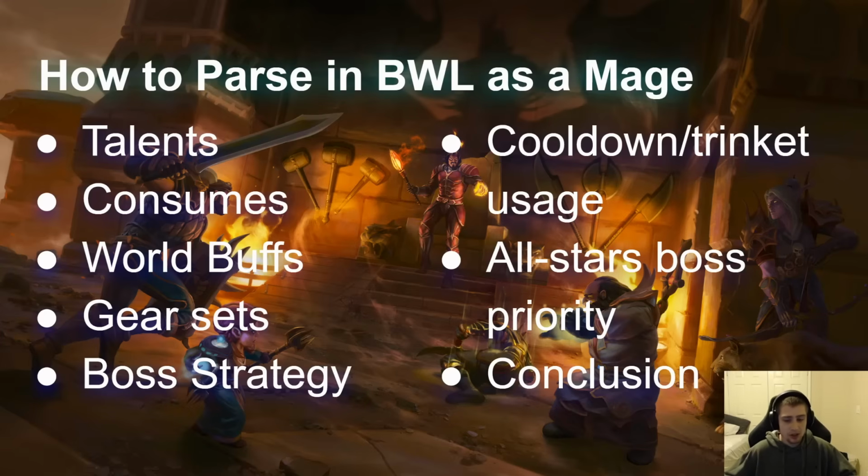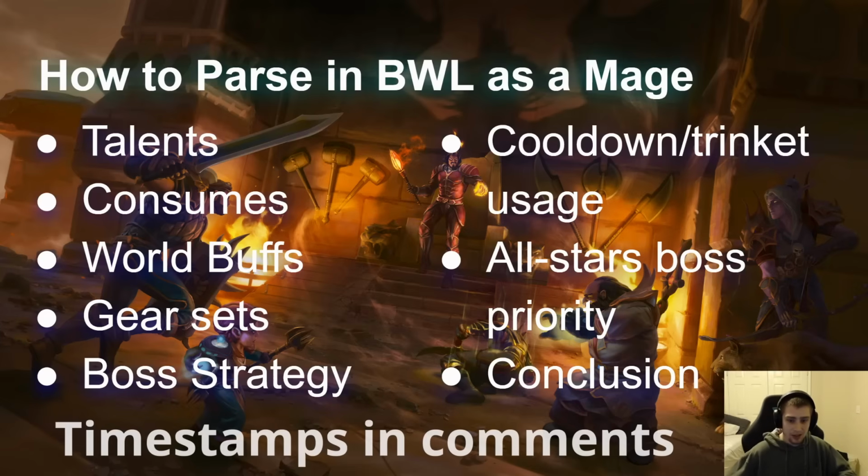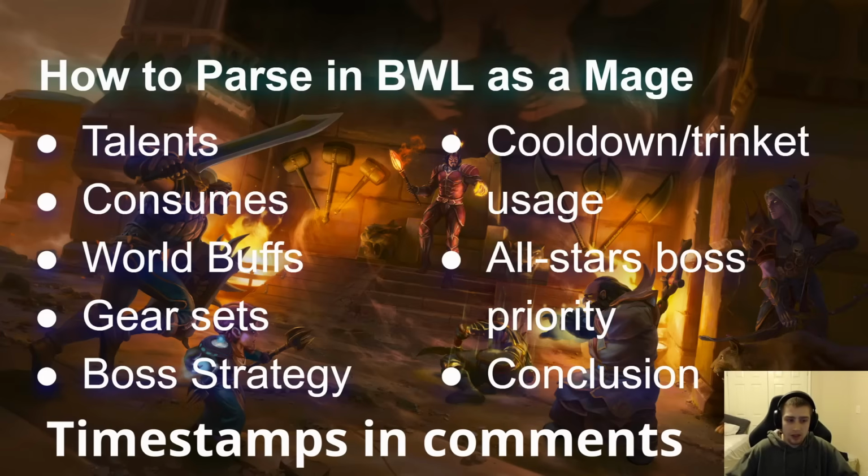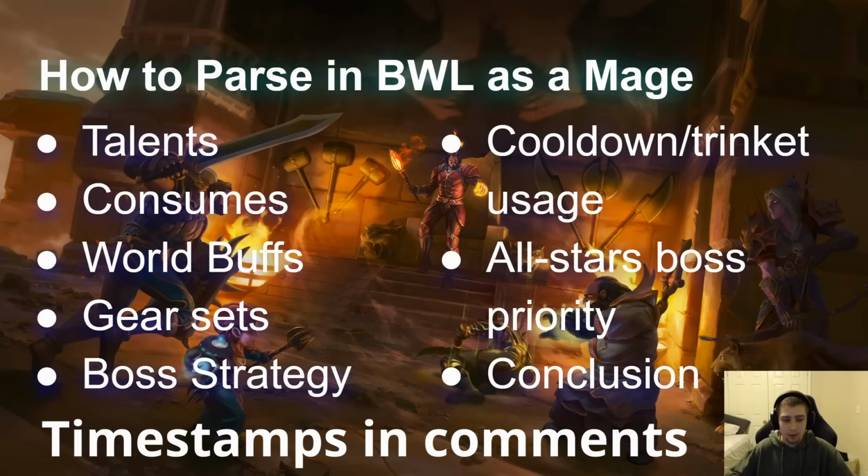And this is not going to be a short one because there's a lot to go over. So if you need to, go get a snack and a blanket and get cozy, and let's get into it. So we're going to go over what talents you want to use, what consumes you want to use, what world buffs you want to get, and how you're going to get your world buffs, like what order, different gear sets that you want to have prepared.